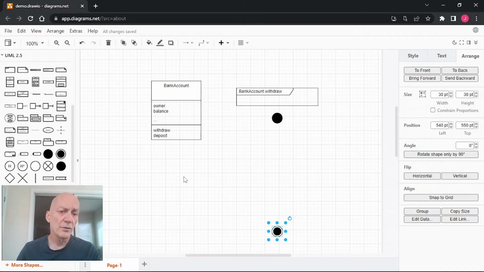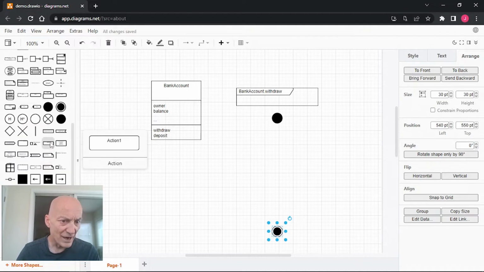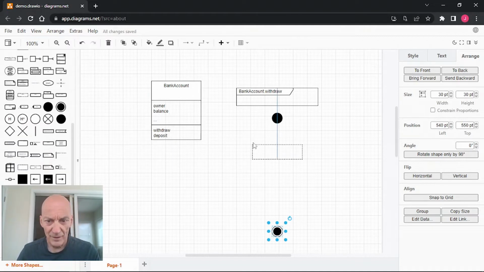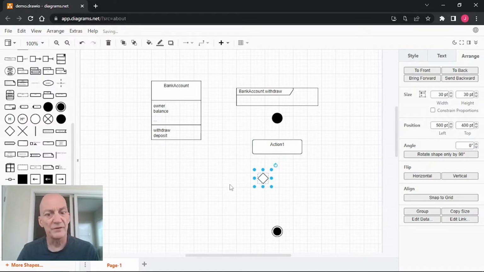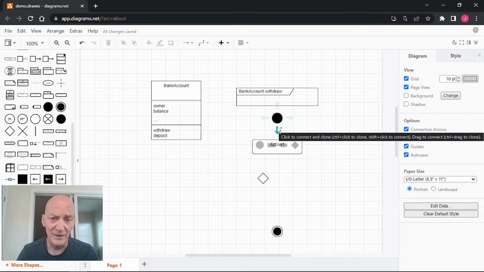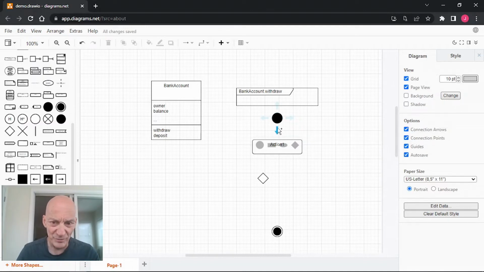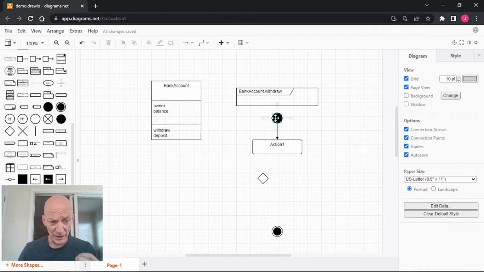And so, within here, I'm going to have actions that describe something happening. And the other big shape I'm going to have are these diamond shapes whenever there's a decision to be made. That's probably pretty much about it. And then in diagrams.net, if you hover over it, you'll see connection points. You get an arrow there. I'm going to draw that down and say we go from the initial position to this action.